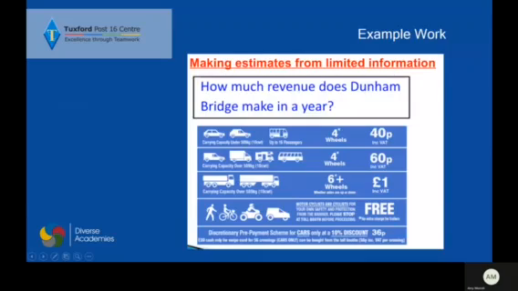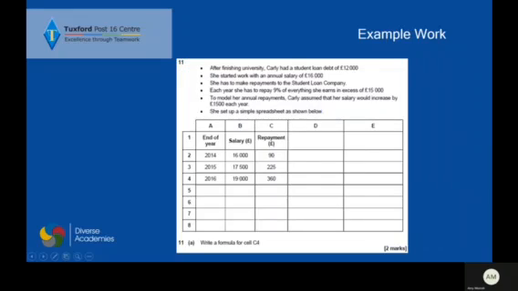done in the past. So this first one is very relevant to the area around here, and we're looking at estimations to think about how much revenue would be got in a year over the Dunham Bridge. Things like this will be looked at in the business world and obviously in this example to see where things would go and where things would progress. Another example is by combining spreadsheets and salaries, student loans, and thinking about budgeting your money to help you when you leave university and when you get a job and looking into becoming into the adult world.